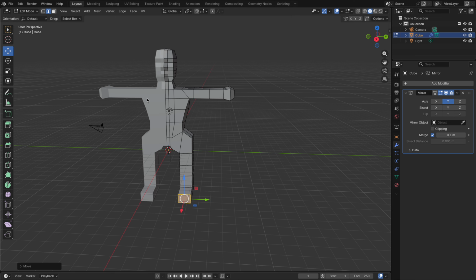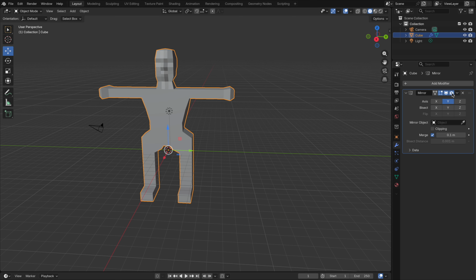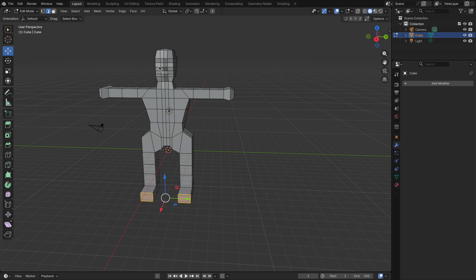At the moment they're virtualized, so I need to come over, making sure I'm in object mode, and then I'm going to hit apply. So now if I go back to edit, you'll see the other side, the left hand side, now has all of the vertices and triangles that make up the character. Now I can go back to object mode and apply my subdivision surface modifier.